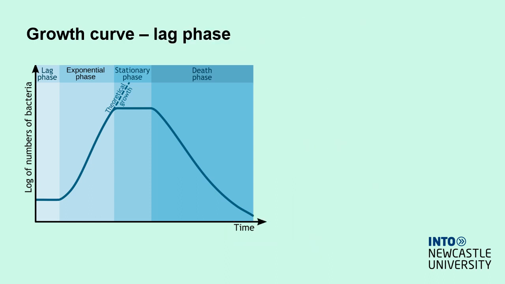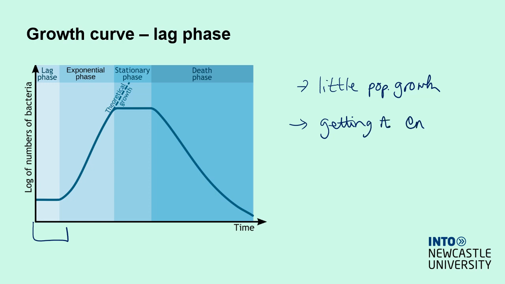If we start with the lag phase, this is after you've just introduced the new organism to the ecosystem, we only have a little bit of population growth. And this is because whatever you've just introduced is just getting used to the environment. So it's just getting used to living where it does. It needs to find some place to live, or it needs to find some food. If it mates sexually, it needs to find a partner.